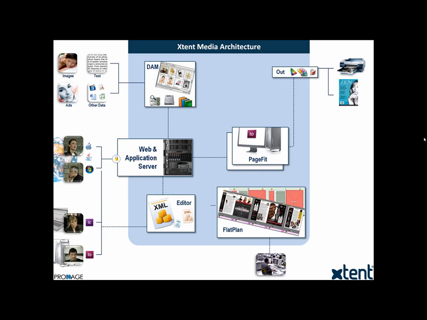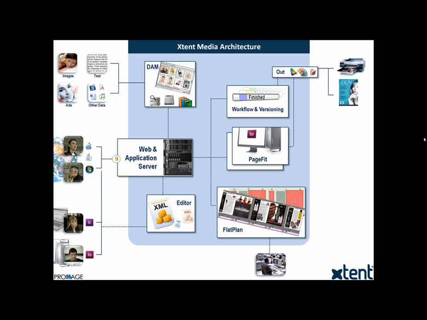While all of this is going on and people are working on the content and pages, Xtent is keeping track of all of the statuses. Each asset can be assigned a status, allowing users to see if images are checked out, possible articles that require approval, and the status of pages. At the same time, the system is also keeping track of all of the versions of this content, allowing you to backtrack. For example, an article, which changes were made and by which user at which time.